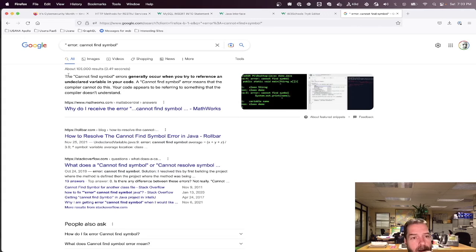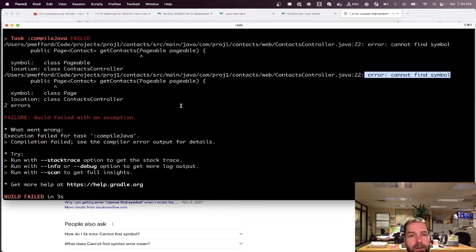See, look at this. The cannot find symbol errors generally occur when trying to reference an undeclared variable in your code. A cannot find symbol error means that the compiler cannot do this. Your code appears to be referring to something the compiler doesn't understand. Perfect. That's obviously exactly what it was.